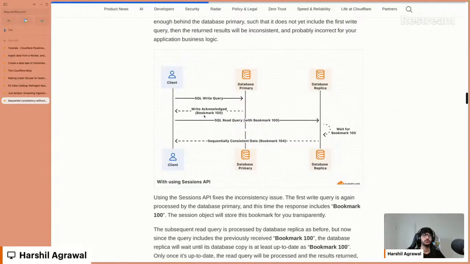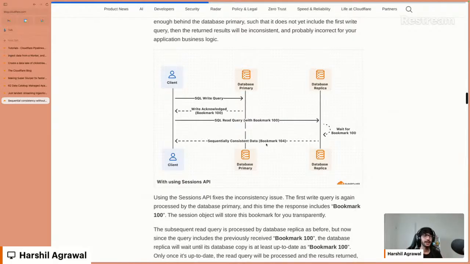Now, this bookmark is really essential because the next read request you make is going to help you get the sequential result. When you make a read request using this bookmark, your database replica will check if it has the data available for this particular bookmark. If not, it waits to get the data from the primary database. Once it has that, it sends you back the data with a new bookmark, right? This helps make sure that your requests are sequential.